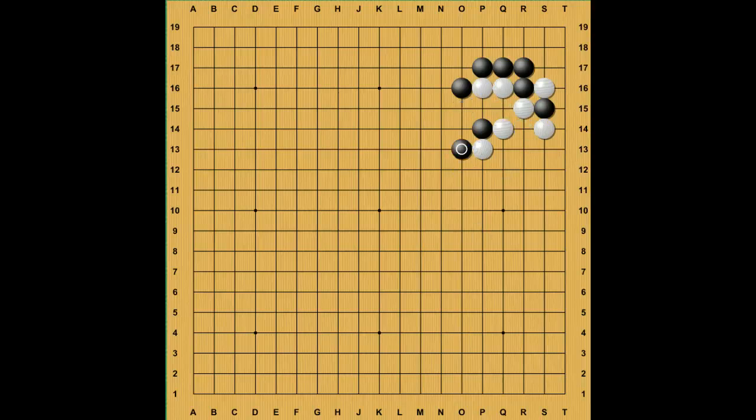So black will hane. If white tries to cut, white has some shape issues on the inside. So later, black might get something like this. There's this aji. I don't know if black will do it immediately or not, but black's position looks better and white has weakness. So white doesn't like this cut. Instead, white nobis. Now black peeps the 3 stones, and white still gives them up. This result is equal. Black got influence on the top side, white got influence on the right side. Both are sort of out in the center, so this result is considered equal.